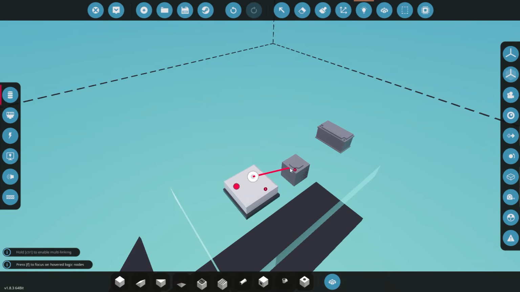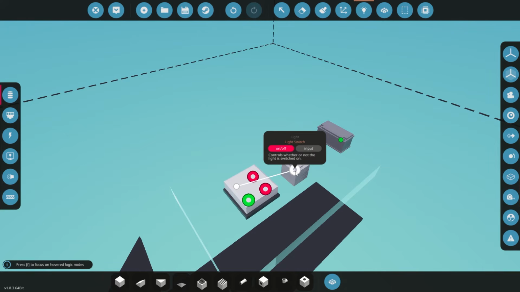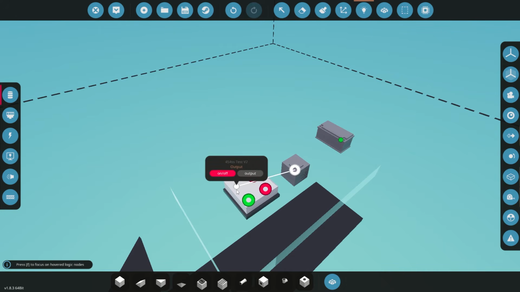Anyway, our light is dictated by the output. So you can't plug it into this, okay? And likewise, this can't be plugged into this. It needs to be on an output, because it only is reactionary. It uses whatever you're doing to turn it on or off. You don't interact with the light and press the light. You only press a button to turn on the light. So the light is reactionary. You don't have an action with it. So I've plugged it in with the output.